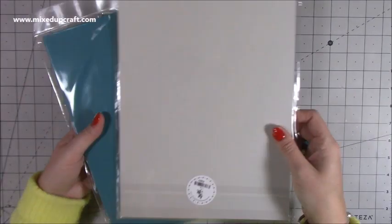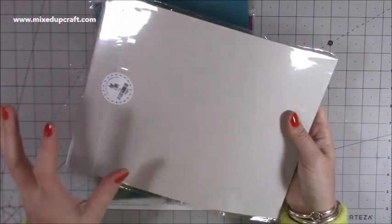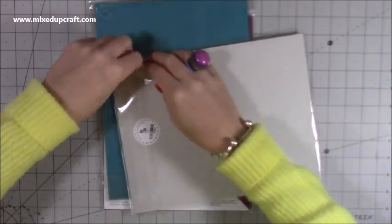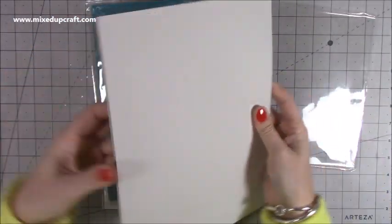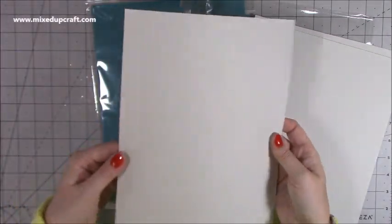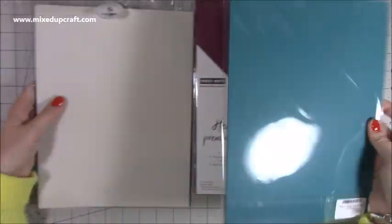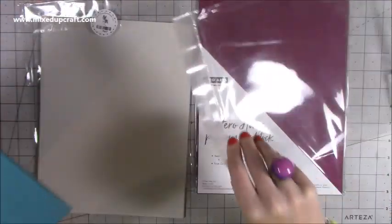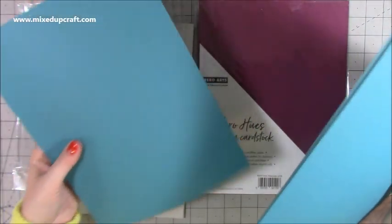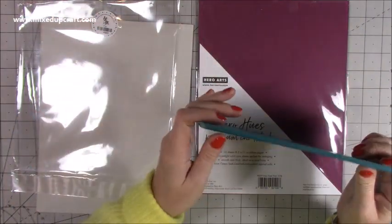She also sent me this lovely cardstock. This one is 'Fog' from Simon Says Stamp — a lovely colour, almost in between white and grey. I've never used Simon Says Stamp cardstock before. It's a nice weight, probably about 250-260 GSM. And then I've got this here which is Gina K — I've also never had Gina K. The thing I thought was so nice is that Tati remembered that one of my favourite colours was teal, and she sent me teal cardstock. I just thought that was so thoughtful. Similar weight to the Simon Says Stamp, it's lovely. Those colours all three work so nicely together on the colour wheel — they all complement each other.